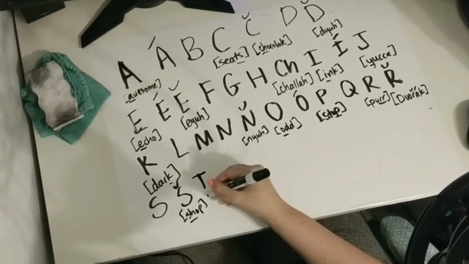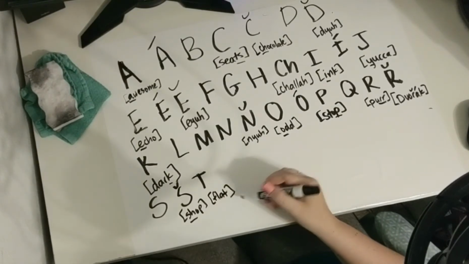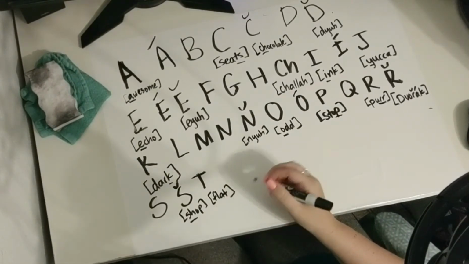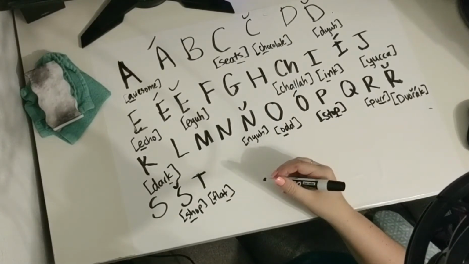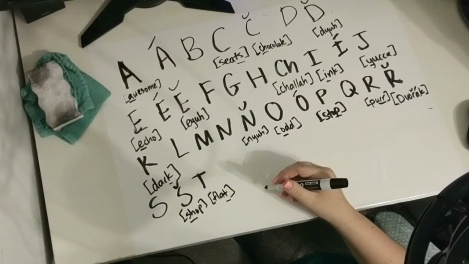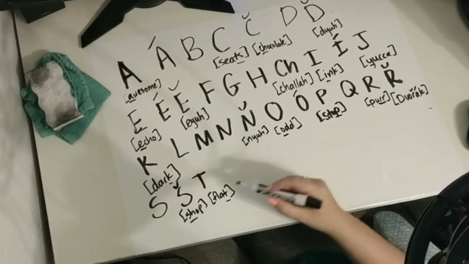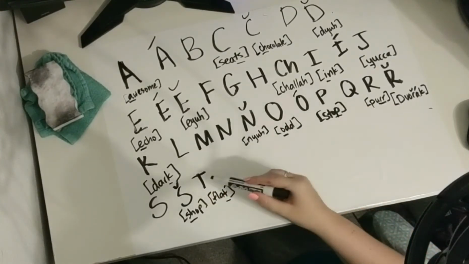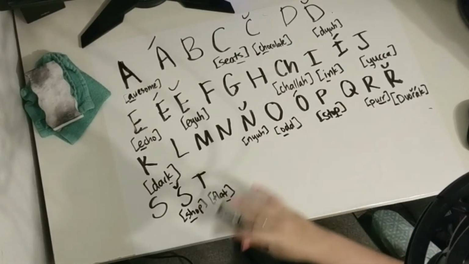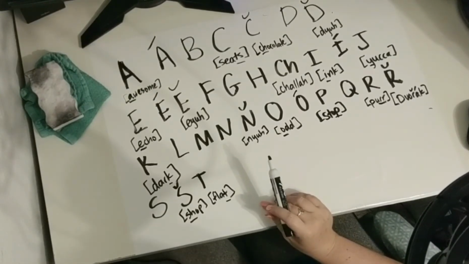T is kind of like the K and P sound where it's soft. So think of the word flat. You don't say flat, right? T. Don't do a hard t sound. T. Just barely with your teeth. T, like that. Again, it's the same in Korean. It's really weird. The K, P, and T sound are exactly the same in Korean. It's so bizarre, but that happens a lot in languages.